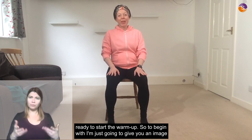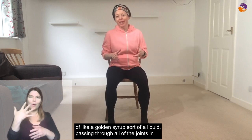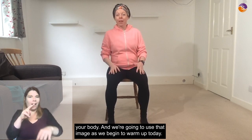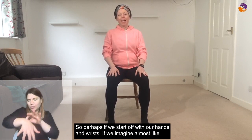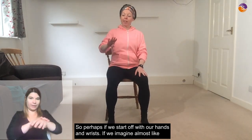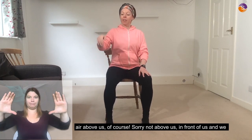So to begin with, I'm just going to give you an image of a golden syrup, sort of a liquid, passing through all of the joints in your body. And we're going to use that image as we begin to warm up today. So perhaps if we start off with our hands and wrists, if we imagine almost like there's a dinner plate suspended in the air in front of us.